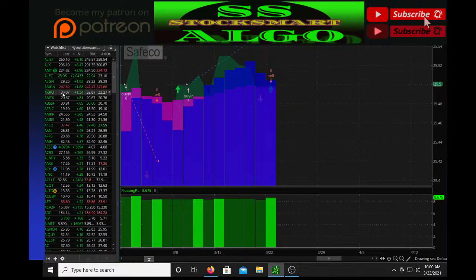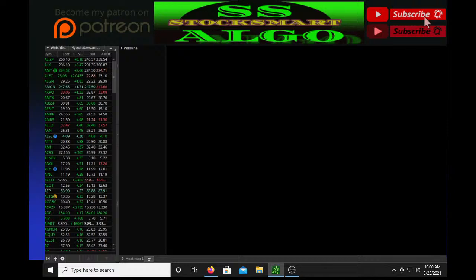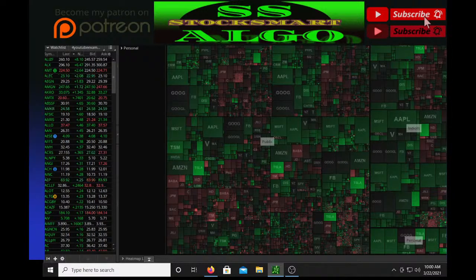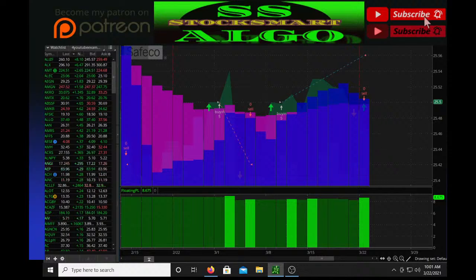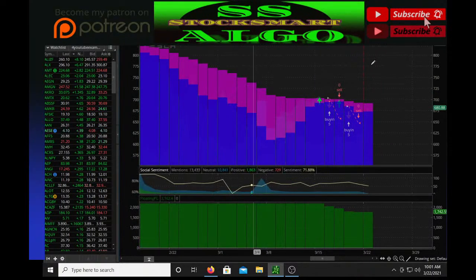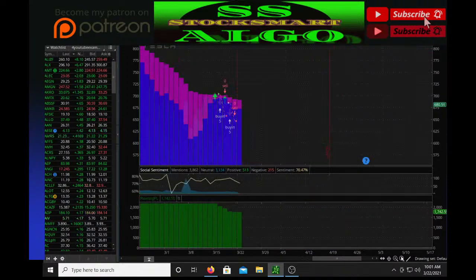Okay, looks like we've got a lot of green stocks here. What does our heat map look like? All right, so I knew Tesla would open up good. They've gotten a lot of good publicity over the past couple weeks. But the thing is that their chart just does not say that it's ready for its reversal yet. Okay, that should not stop you from buying in if you're a long-term investor, though.